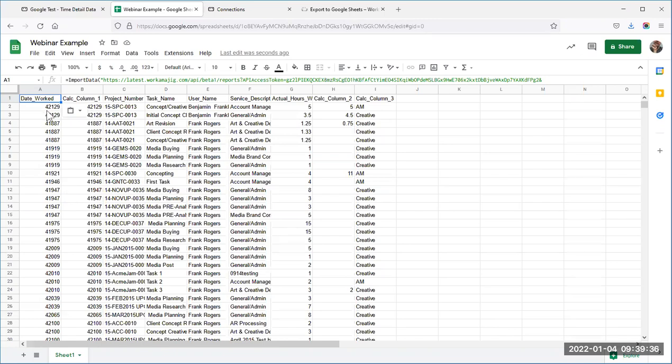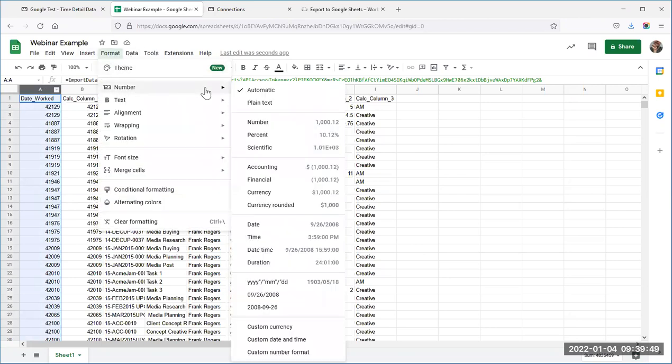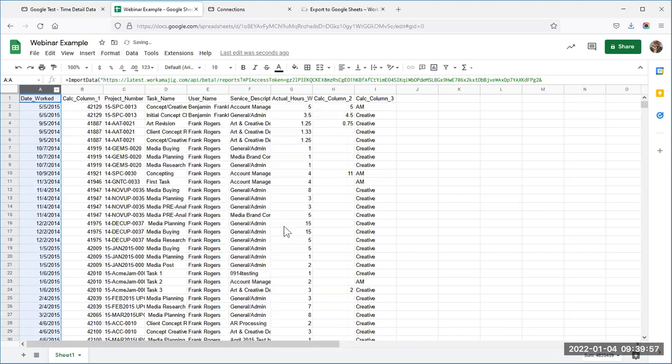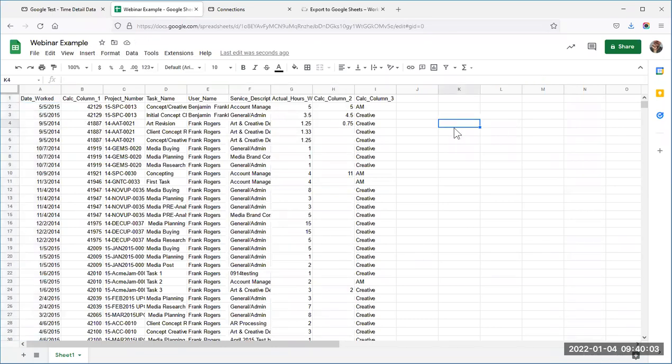So if we want the date field to be recognized as a date, after you set this up initially, all you have to do is highlight that column of the date and then say format. And under number, you can see everything's set to automatic by default. So if you want to force it, you can say, oh, hey, this is a date field. So let me put the date in there. And it just transposes whatever the data was into now a date format.